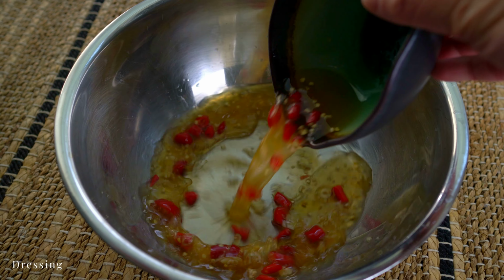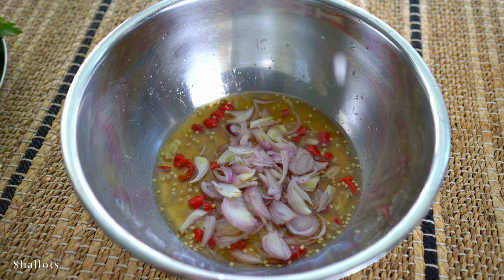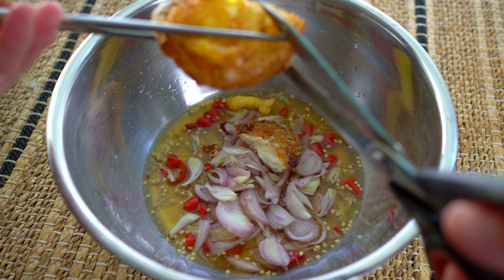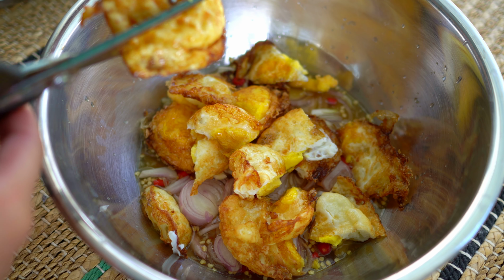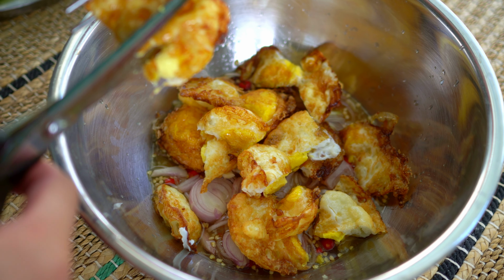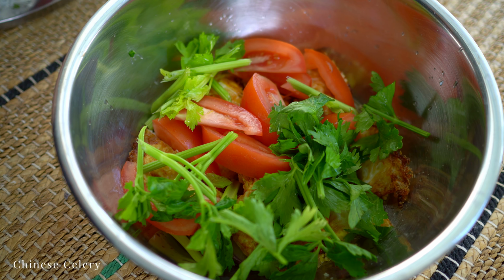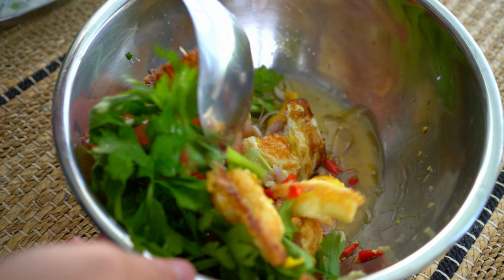In a large bowl, in goes the dressing, shallots, cut up the fried crispy eggs into bite-sized pieces. Followed by the Roma tomatoes and Chinese celery. Mix it all well.